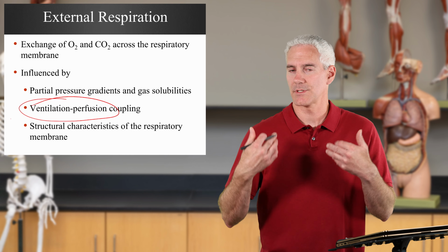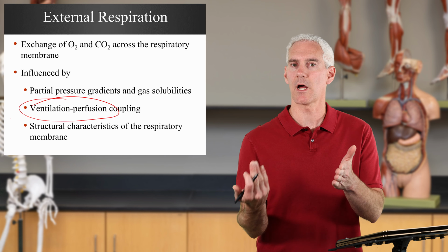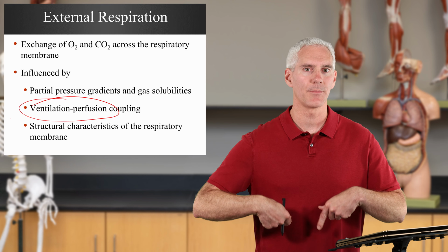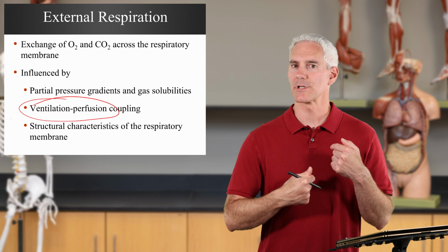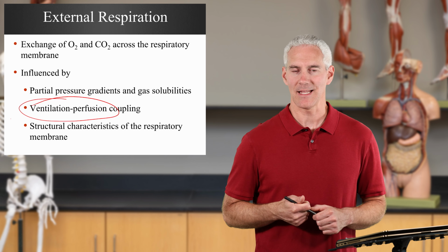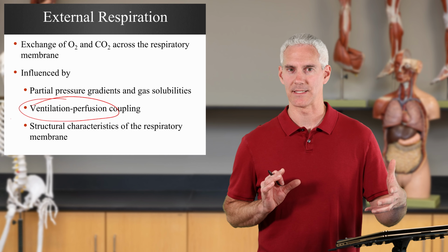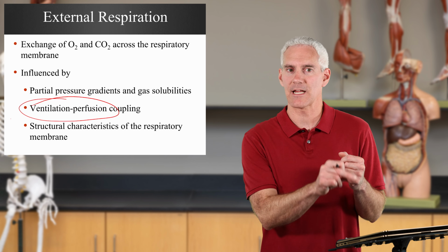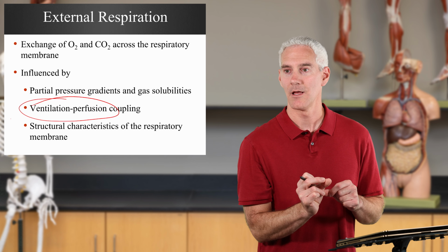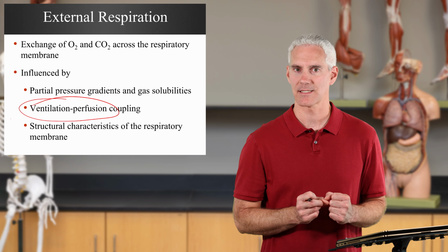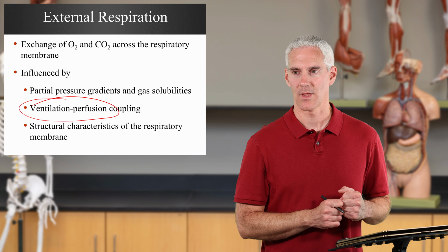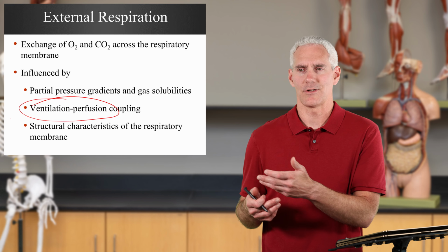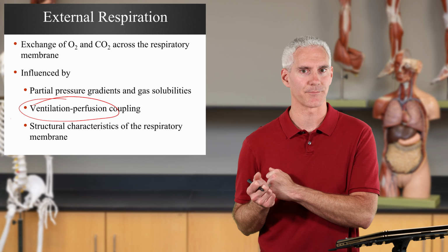Ventilation, the breathing in and out. Perfusion, the movement across the membrane. Your body's going to make sure that the air coming in is going to the appropriate spots, the appropriate alveoli. It doesn't simply go to every one of them equally. Your body controls where this air needs to go, to this alveoli, that alveoli, because they have higher amounts of carbon dioxide, lower amounts of oxygen. But this one over here has low carbon dioxide, high oxygen. Well, you don't need more oxygen going there because you already have oxygen.